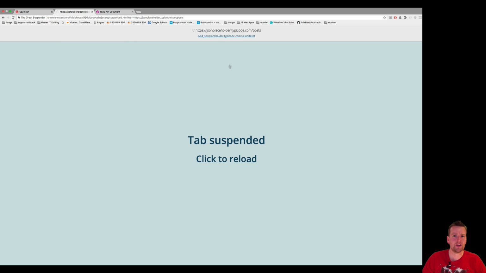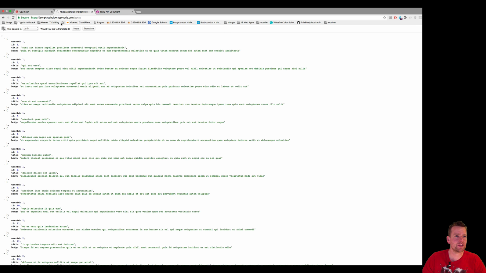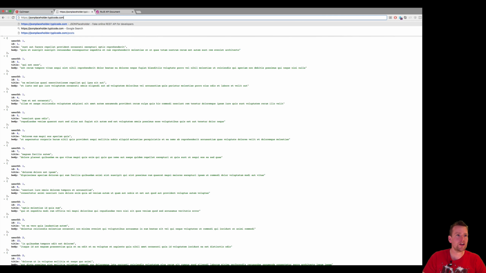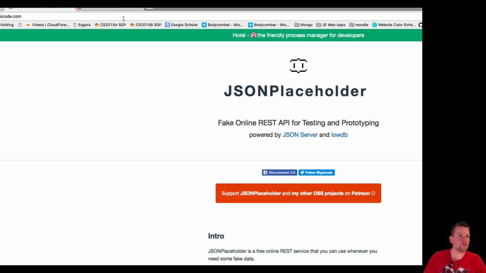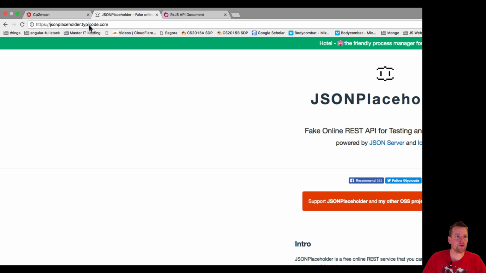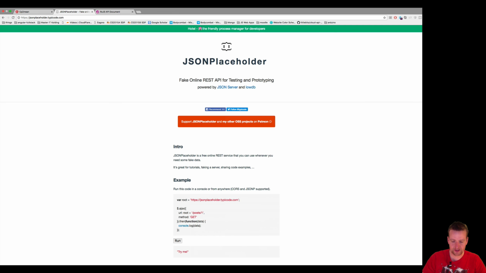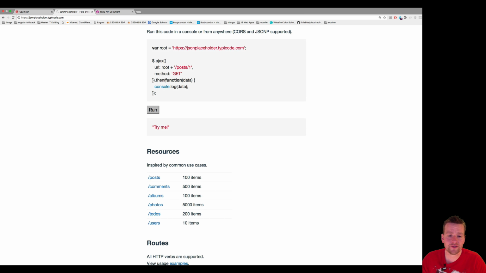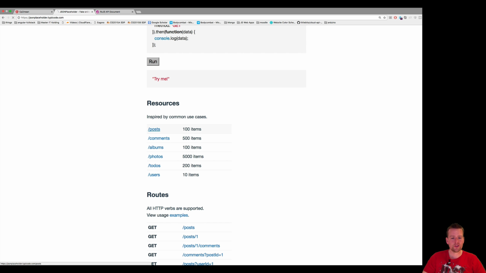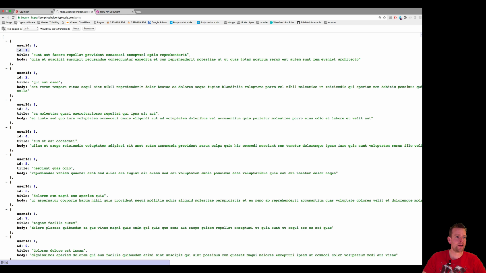This JSON placeholder is actually pretty awesome for testing out REST services. Let me just try and zoom into this link up here. So this is the JSON placeholder, typicode.com. They actually provide a free REST API that we're going to try and use. It doesn't return courses, of course. It returns posts. And posts will have an ID, a title, and a body. So right now we'll just get the title and the ID. That's fine for now. It's just to test it out, right?